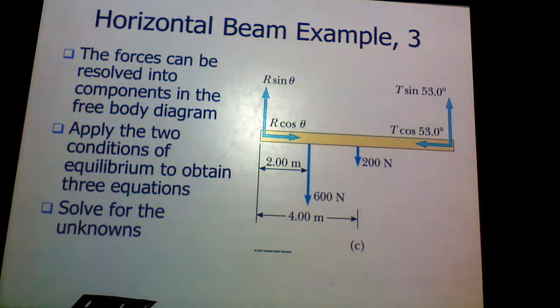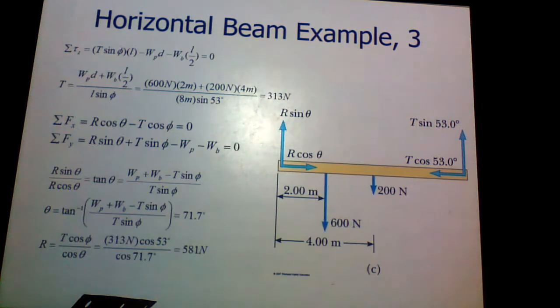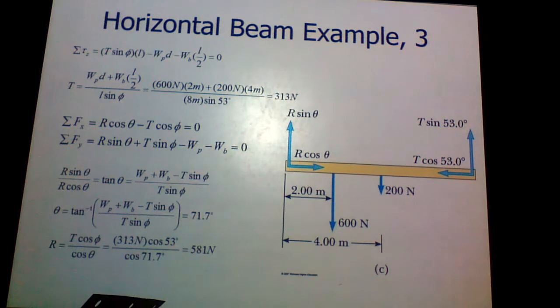Okay, so next I want to break all of my things up into components. Why? Because remember we said that torque has to occur when the force is perpendicular to the lever arm. So in this case, my R sine theta is going to be perpendicular, and my T sine of 53 is going to be perpendicular. And here, if this was 0, from the wall to where the person was standing was 2 meters, and from the wall to where the center of mass is just 4 meters. So let's plug everything in, set everything up so that we can solve for what we need to solve for.